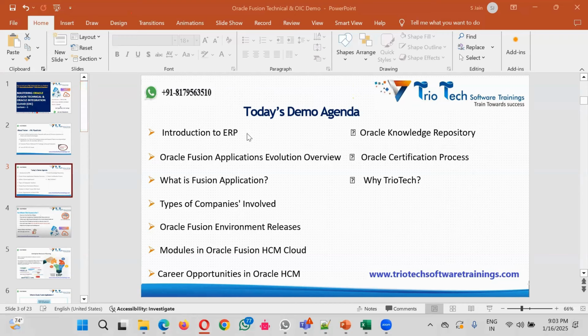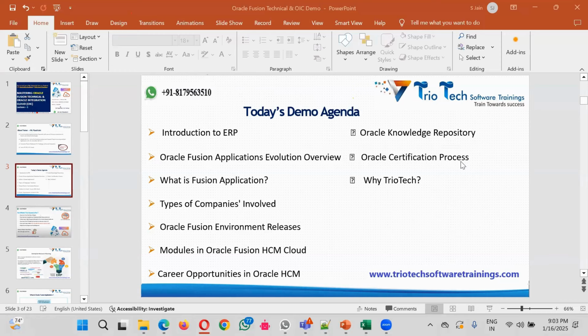Guys, definitely, for the various technologies and tools that we will be learning, there are certifications also offered. As of now there is no specific certification offered by Oracle that says I am a specialist Fusion technical consultant. There is no such certificate, but there are smaller certificates offered by Oracle, in case any of you are willing to take those certifications.